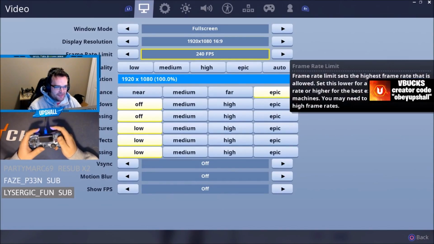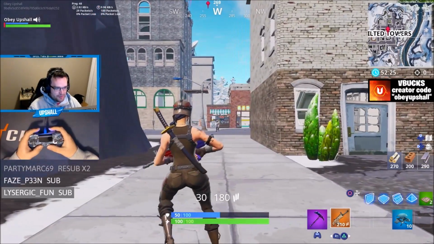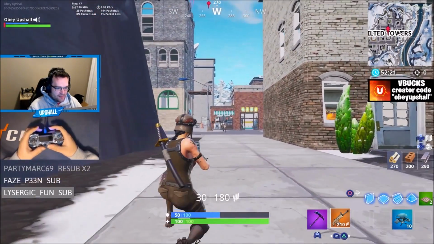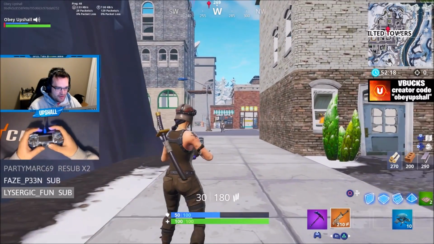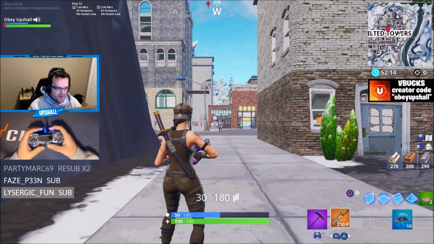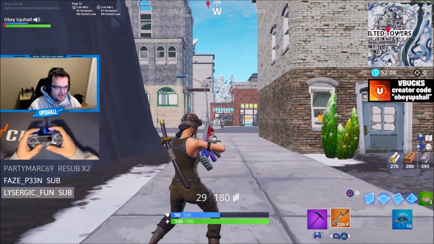240 FPS, right? That's our frame rate limit. I've got a good computer. We're playing on low settings, so we should be hitting that no problem. Here's my buddy over here. So you can see the aim assist snap-on occurs really far away. So when I'm like about a couple feet away, I can snap right into his head with just a single touch on L2.